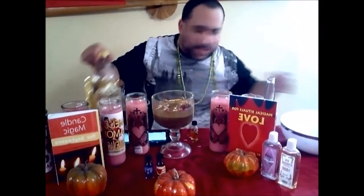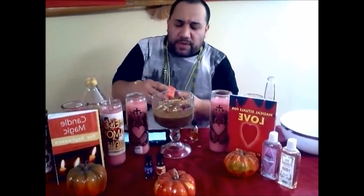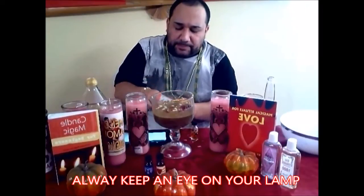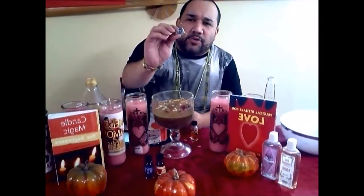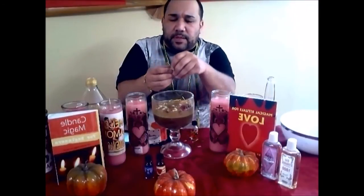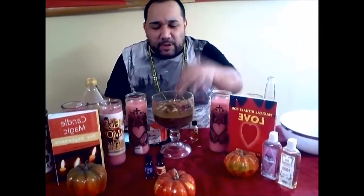One of the most important things is keeping safety first, and we're going to add what they call the mechas. Basically, it's the little wicks, the floating wicks that you're going to be able to purchase online. And using the floating wicks, you're going to get a little holder for the wick here. You're going to add the wick inside this, place it in there. It's basically a floater. Make sure it's nice and tight so that it's going to go straight right into the middle. Then you place this wick inside the lamp as so.